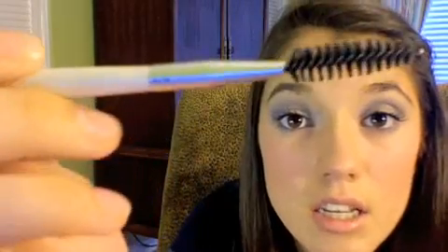Then we have the brow comb and brush, and everyone needs one of these. They're kind of fun, they just sit in your case, and they're a dollar. You can't get one from a place that's better than this, so why pay five dollars like most places would charge? I say yes to this one.